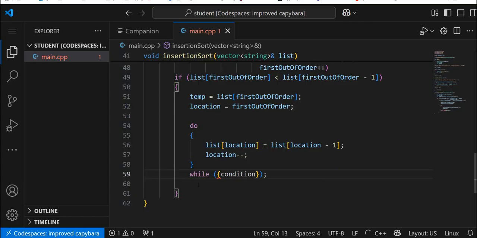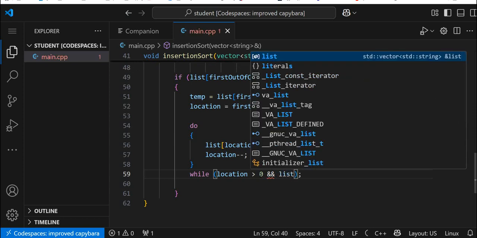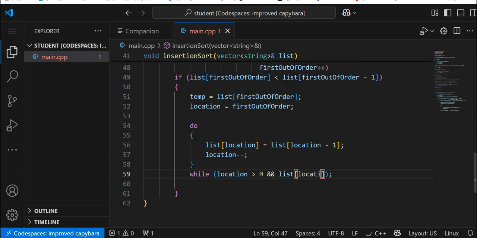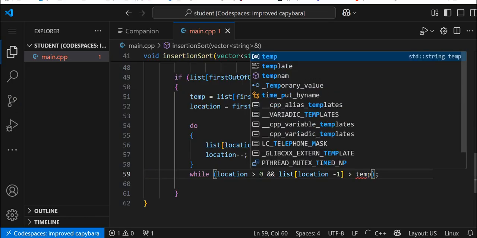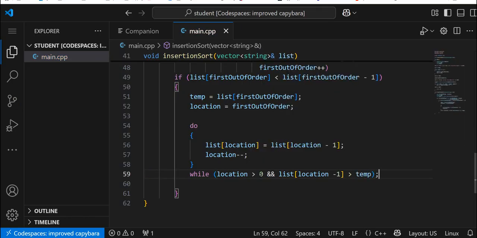There we go. Then our condition will be location greater than 0. And we use our ampersand, list location minus 1 is also greater than temp. It's crazy, but with the semicolon, all is good. So, okay, I gotta make this minus 1.